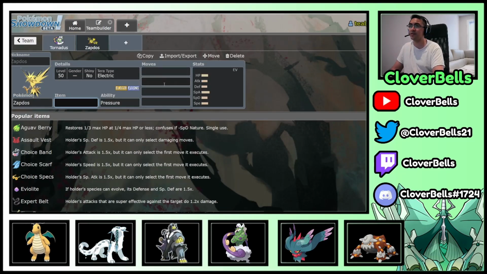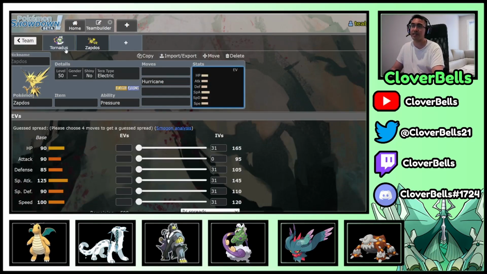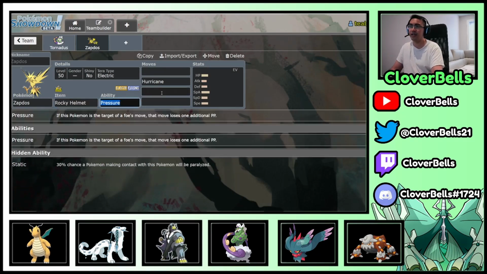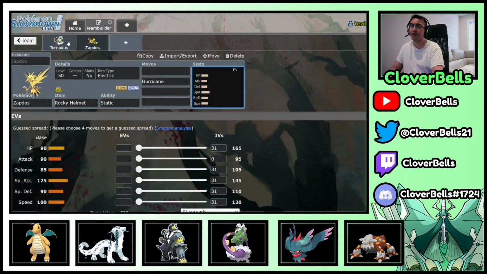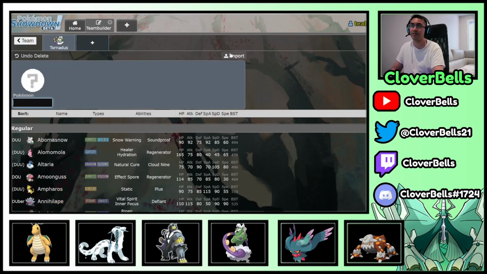Because now with Zapdos and having Hurricane, it's not great to have Hurricane miss, right? So now you get access to Rain Dance and Tailwind, and now the Zapdos doesn't really have to worry about speed so much. Just be bulky with something like a Rocky Helmet, and then Static, and then from there you just have accurate flying type moves, right? And at the same time just be bulky overall, right? So you might even just do something like this.